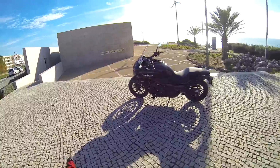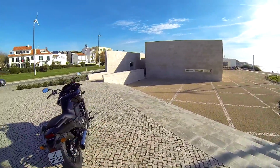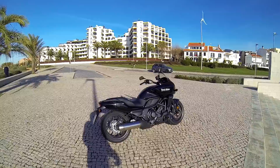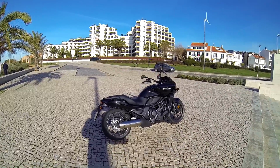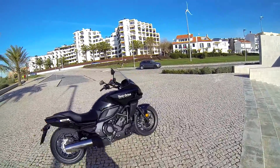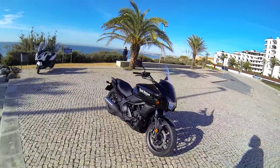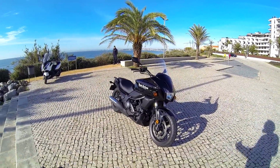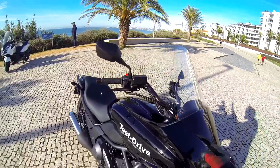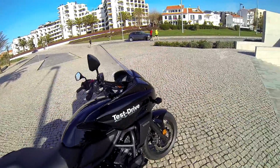But it does look much better than I would think. Much better. And when you're behind it, it looks beefy, looks big. So it's kind of like a scooter for people who don't like scooters. No, I like it. Not in black though. I wouldn't put it in black. But the black is not flat black, it's a bit shiny. It has those little tiny crystals, so it does look nicer. Don't know what this is. I'm going to have to ask what this is. Yeah, I like it. It's cool.